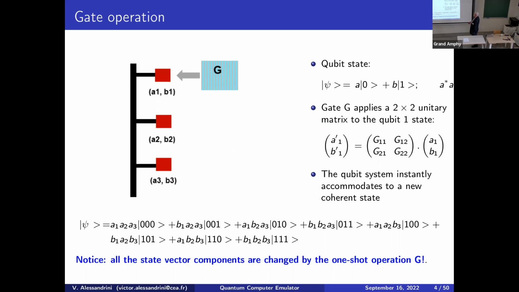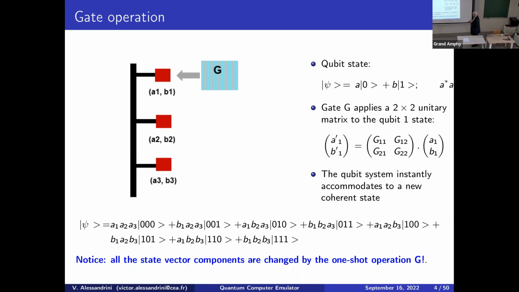If instead we are emulating the system, we are working with a state vector. This state vector does not exist here. Here, this is quantum matter that acts. It doesn't know quantum mechanics. Quantum mechanics exists in my mind, in my notebooks, and probably in the memory of my computer. But here you see that you have to change all the components of the state vector. So in fact, if you have n qubits, a single qubit operation implies a 2 to the n operation on the state vector.